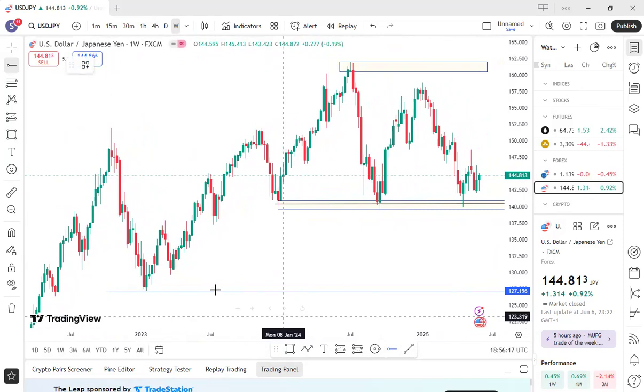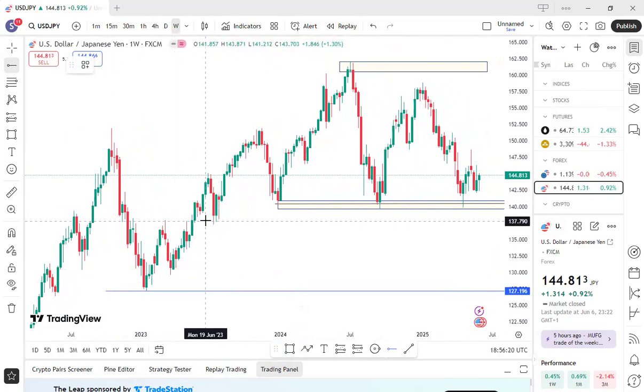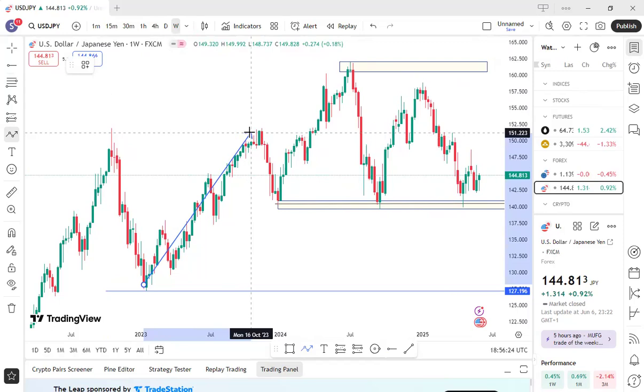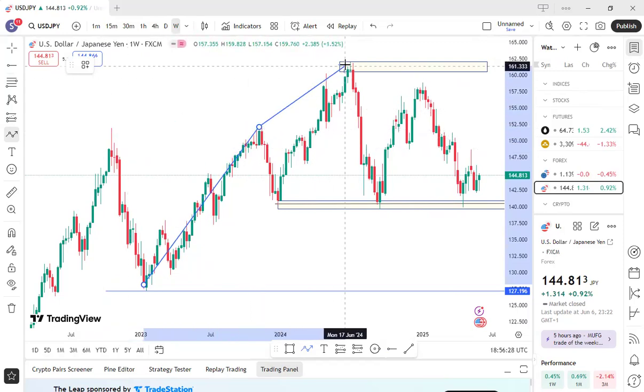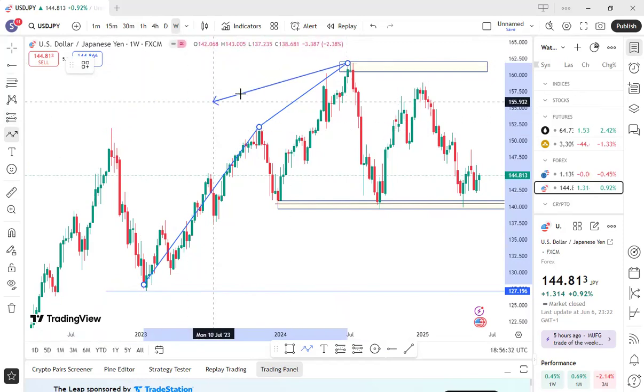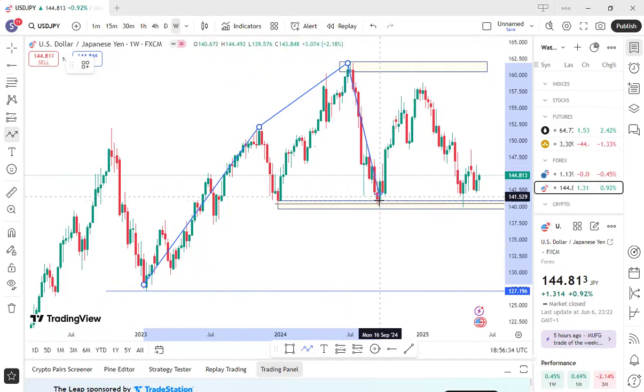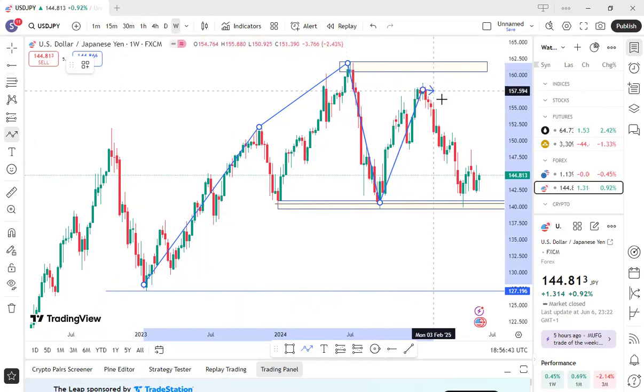So why didn't I consider this? It's because this is a push that actually took out these highs. Notice price made all its way to this particular push that actually took out these highs. And then price tried to make a retracement to this particular low, but failed to create another low. Price made all its way to this particular high, failed to create another new high, and then price is coming here.